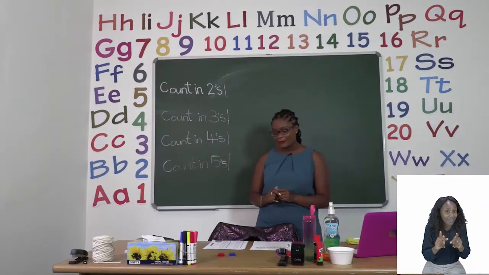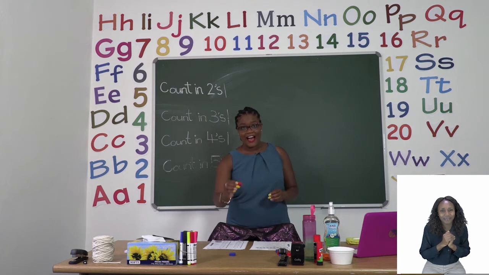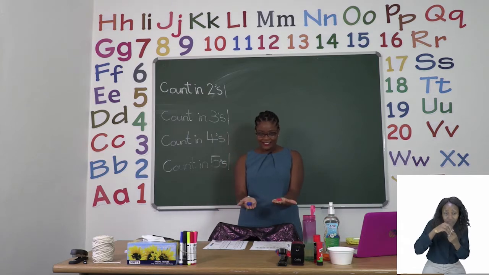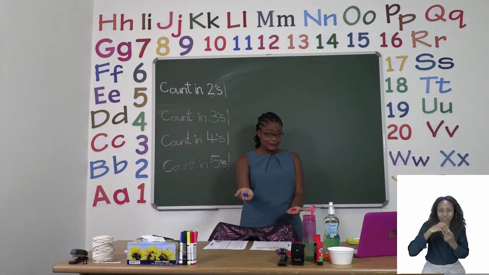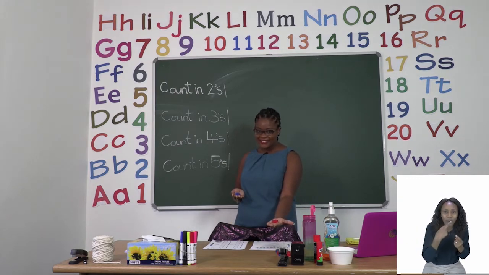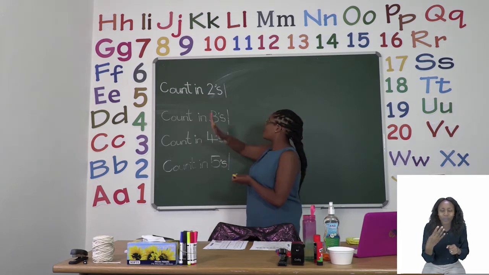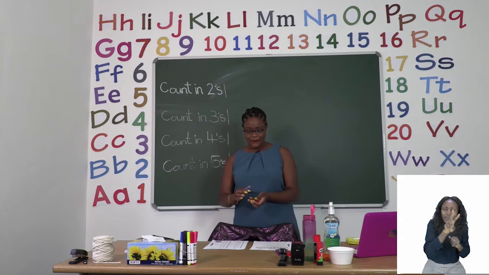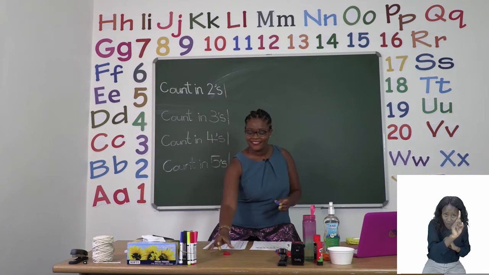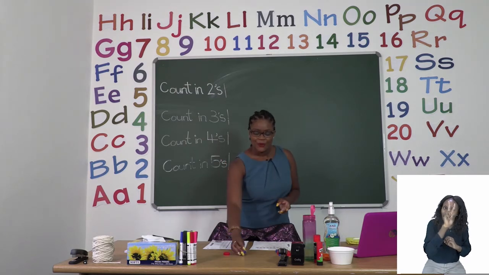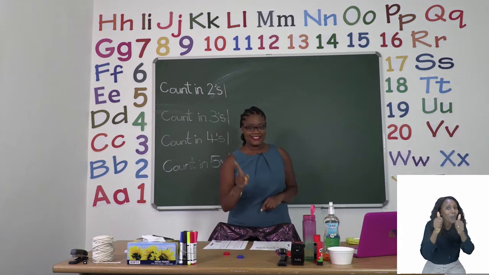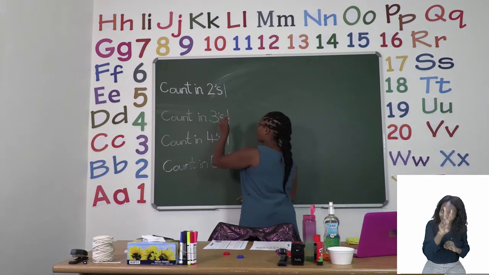Let's take a look at my table. On my table, I have a red counter and a blue counter. The blue one is going to be our answer, and the red one is going to be our continuous counting. Now we are counting in twos. So we're going to start by, of course, the first number, which is 1, and then 2. So which number are you going to write? Very good. You are going to write the number 2, and so am I.